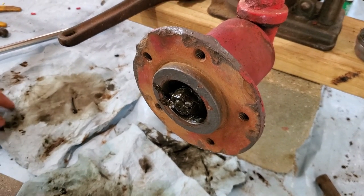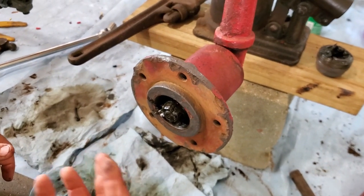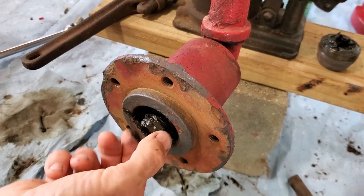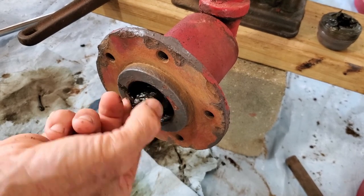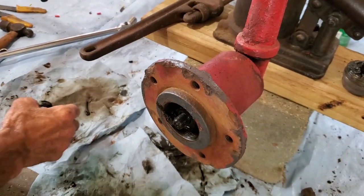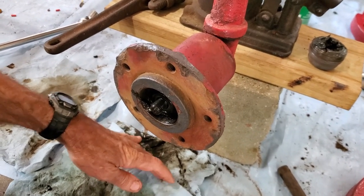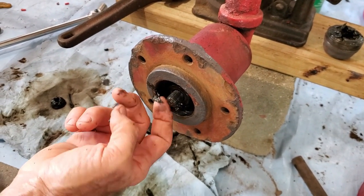Lay that over to the side — it's got to be cleaned. If you don't want grease on your hands, put a glove on. This shouldn't be tight. I feel a little bit of grit on that, so that tells me I definitely got to wash and clean it up. Some people take kerosene or diesel fuel; I'll probably just take a little gasoline and slosh all that stuff around to get that hard grease off.